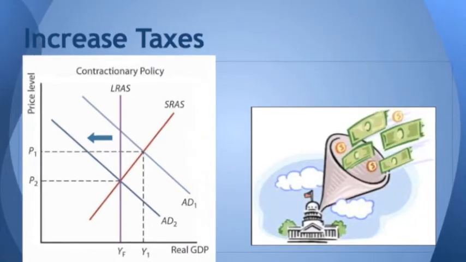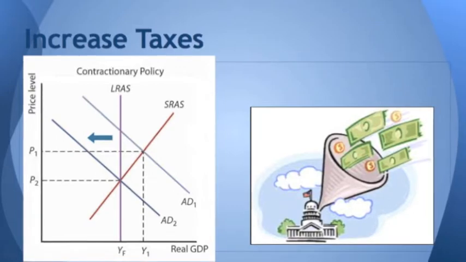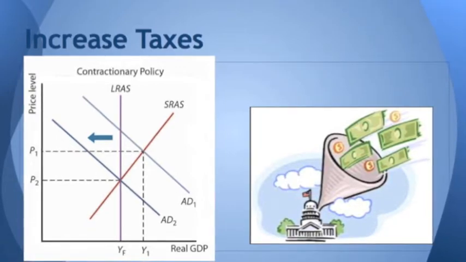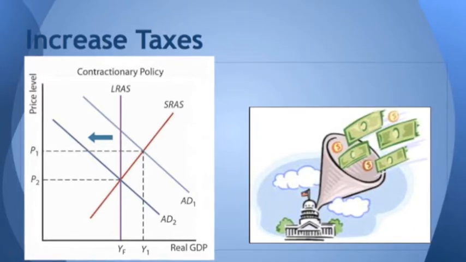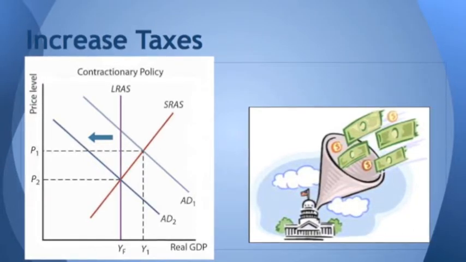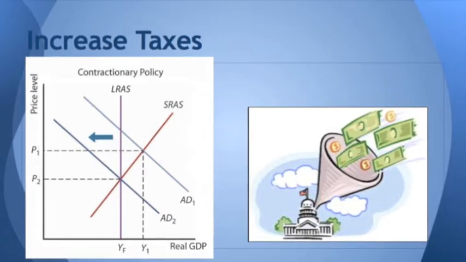The graph shown on the slide demonstrates that increasing taxes is one of the ways to combat inflation. By increasing taxes, consumer spending and investment spending decrease, therefore shifting AD back to the left, lowering the price level and decreasing output. The amount of decrease in GDP can be calculated by multiplying the value of the policy by negative MPC over MPS.